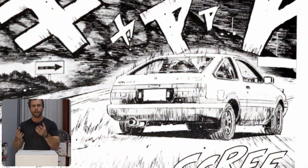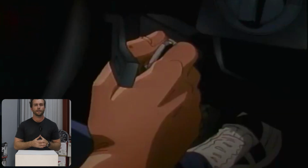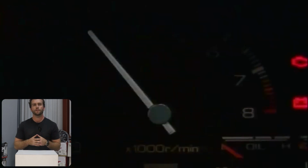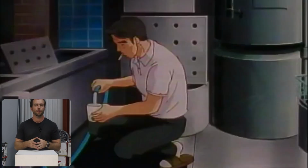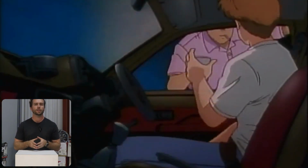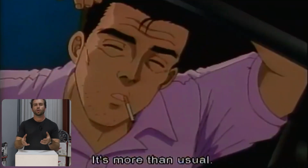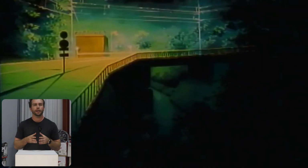Now, of course, we can't talk about the 86 without getting into Initial D, the manga and anime series that turned a simple tofu delivery car into a global phenomenon. Debuting in '95 for the manga and '98 for the anime, Initial D followed Takumi Fujiwara, a high school kid who unknowingly honed his drifting skills delivering tofu on twisty mountain roads. His mount? A two-tone Panda Trueno 86, complete with a tofu shop sticker on the door. Almost overnight, fans around the world fell in love with the humble 86 outclassing heavier, more powerful machines on tight mountain passes. It showcased drifting as an art form and the Hachiroku as the perfect brush.